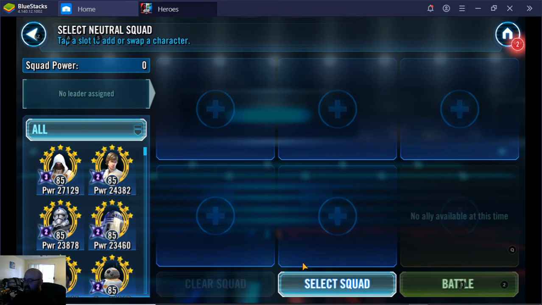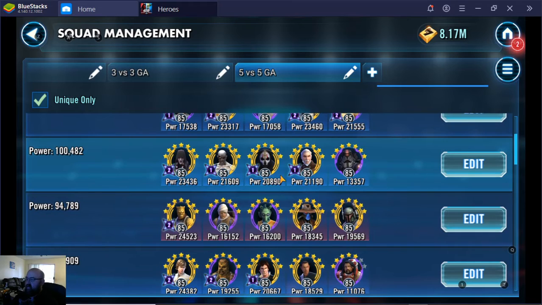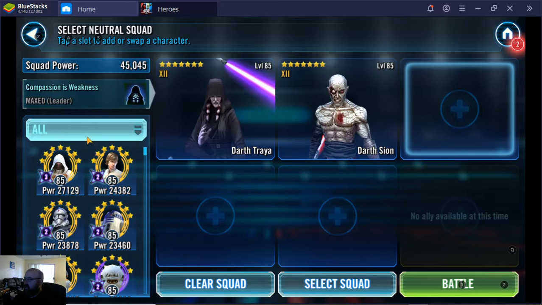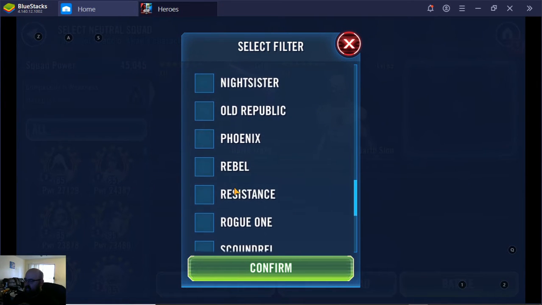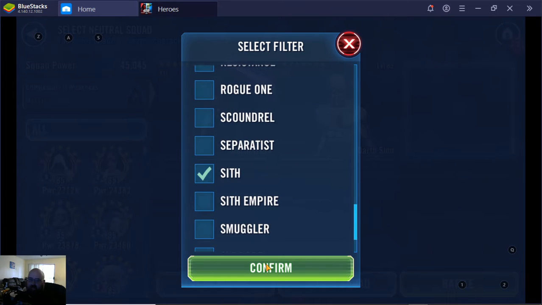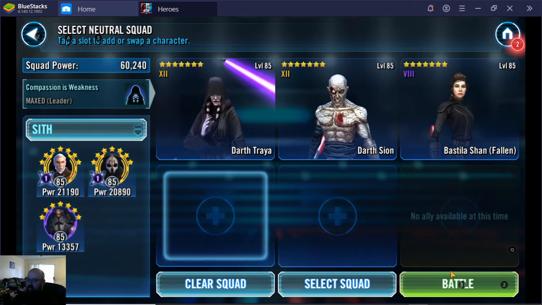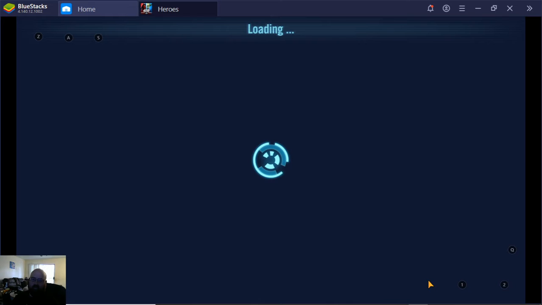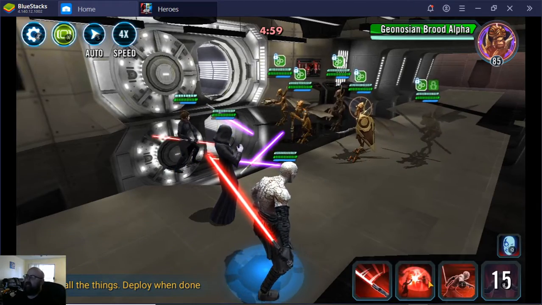Alright, so let's pick a squad. We're going to do this one. We're going to take out him, and let's put in the Sith team here. Let's use her. Like I said, she's now 7 stars. Darth Treya. This should be fine. Let's do it. All right, get off, Henry. No, you want to stay on daddy's ass. Ow, your claws hurt, buddy.